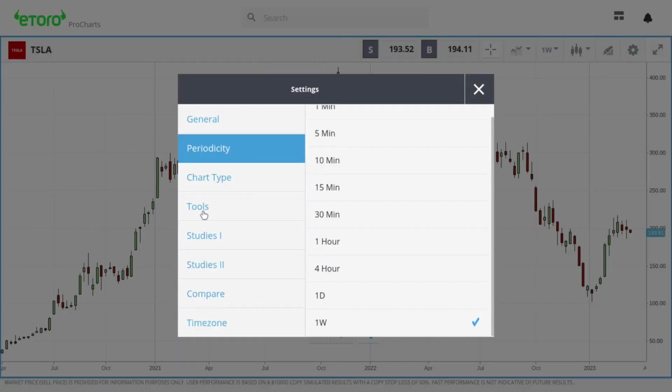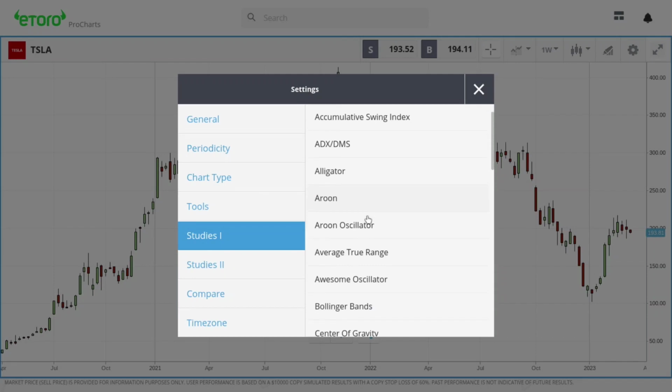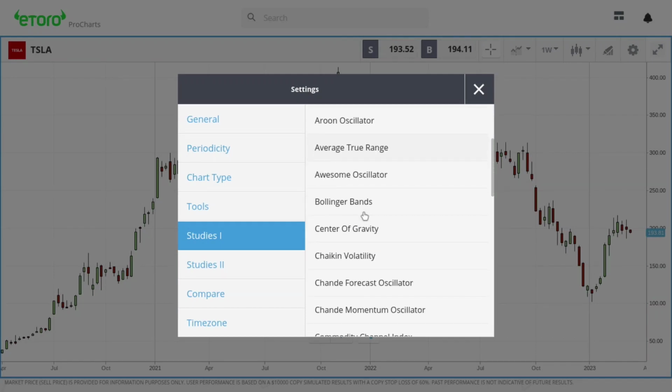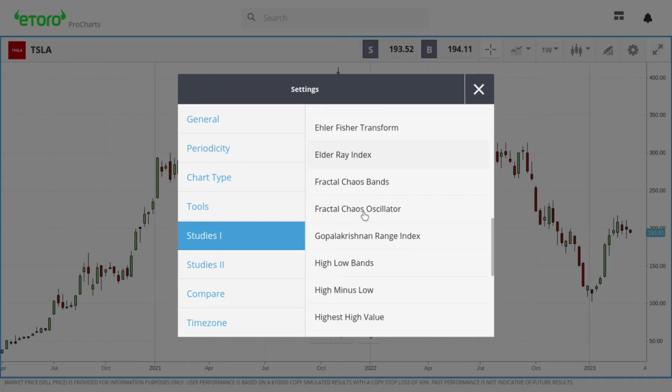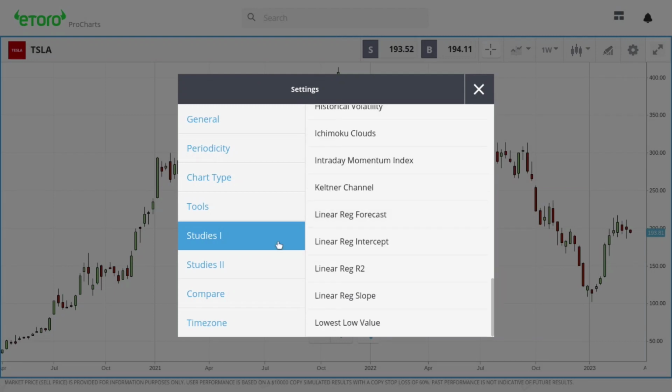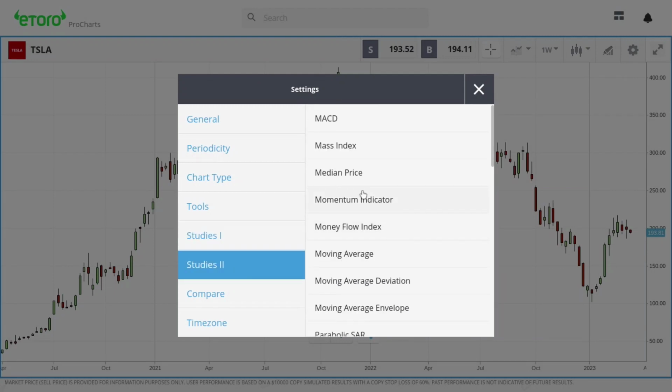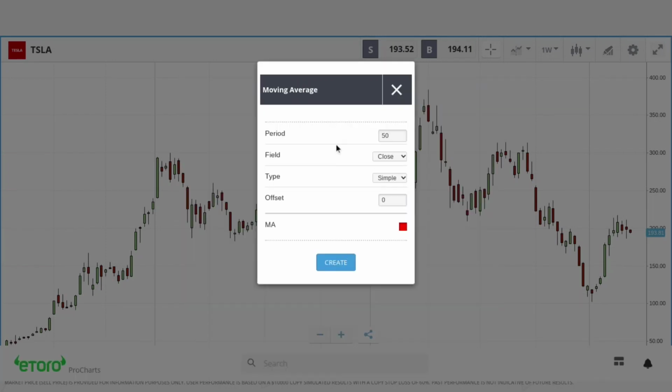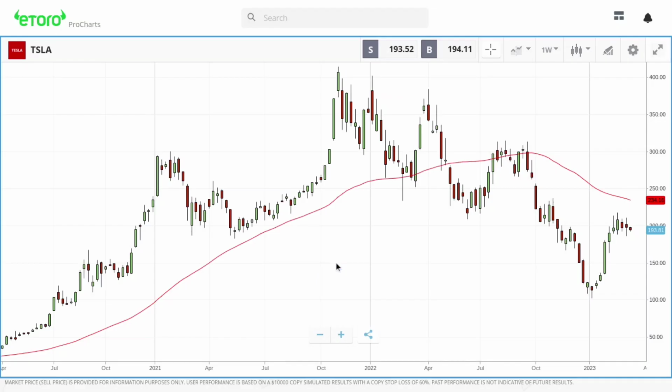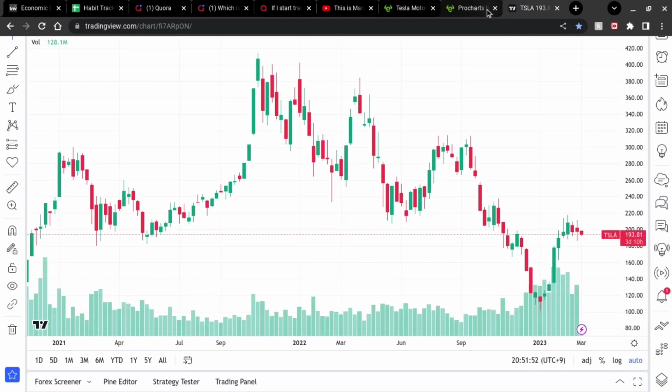Another one is if you want to overlay indicators. So over here you go under studies and it shows all these different ones, oscillators, Bollinger Bands. Let's see, are there moving averages? Moving average is a really popular one, probably under studies number 2. MACD, there you go. Moving average, there's also other moving average. There's a simple moving average. So you put that up there and then you can just specify whatever you want. I'll just put it as is.